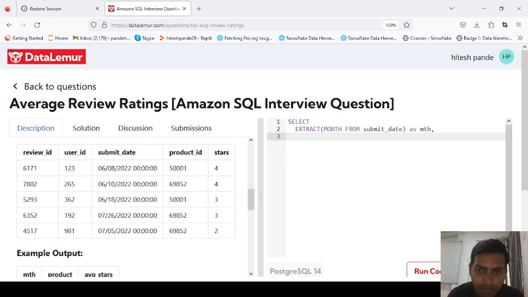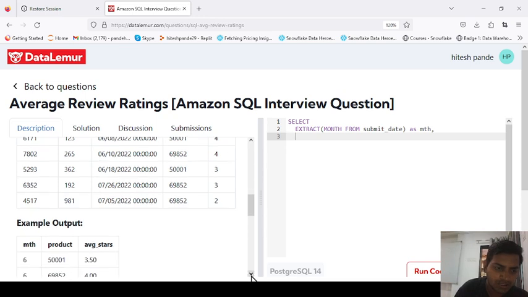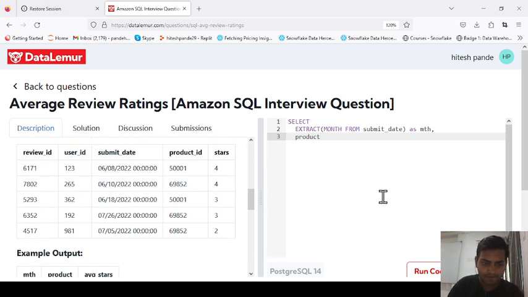Now we want the product, which is as simple as product id, with the alias product.